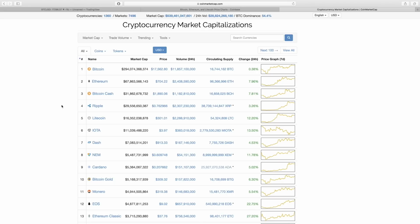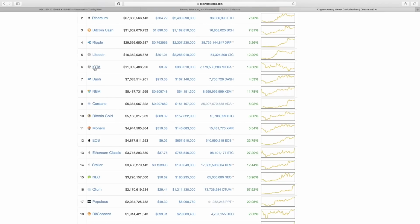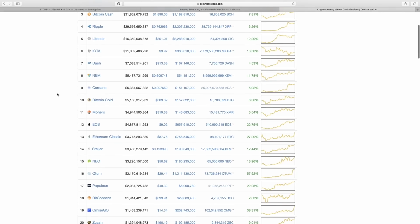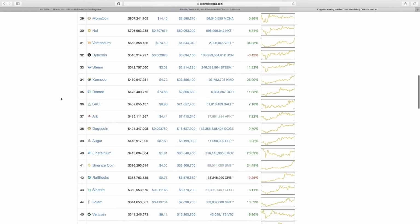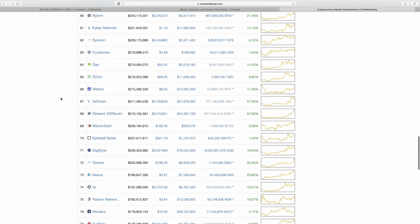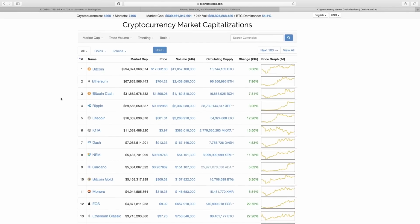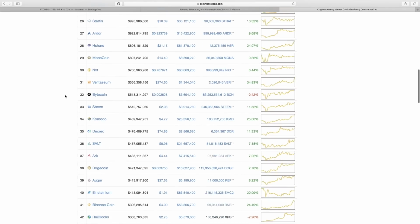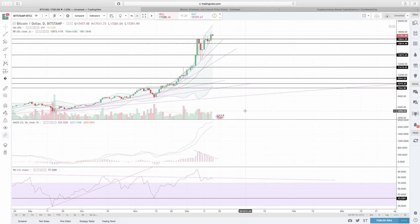And Bitcoin kind of flat right now. Ripple up slightly. Iota actually did get a bounce here off that $3.50 level. So it's good to see that it's moving back up. And other than that, I'm not going to go through the whole list, but you can see that pretty much green across the board really here today. I mean, there's very few that are actually in the red. And yeah, it looks like the crypto market is still in bullish mode, still moving higher. So nothing really to be worried about for now. Everything looks pretty strong. We can jump right into the technical analysis, I think.